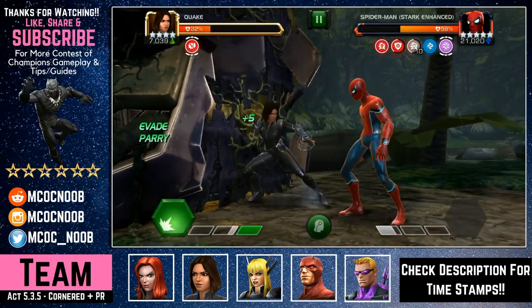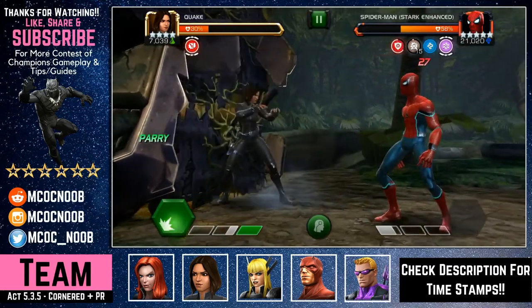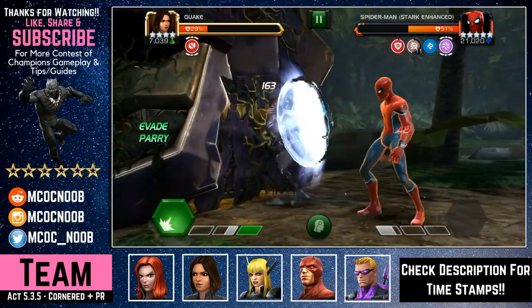Another option you can go with is Daredevil. You can just spam L2, and with the power reserve you will have a lot of L2s, and you can easily evade his L2 as well. So it's your choice really.